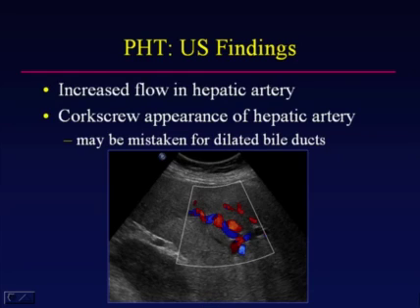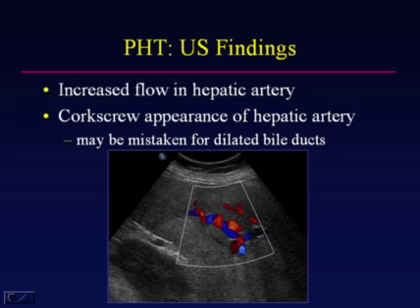Now these are relatively late findings, and you cannot use these findings to actually try and grade the degree of portal hypertension or to estimate the portosystemic gradient. Those gradients still have to be obtained angiographically, but again, these are late findings of portal hypertension. What they indicate, though, of course, is reduced flow in the portal vein, and so the body does compensate by increasing flow in the hepatic artery.